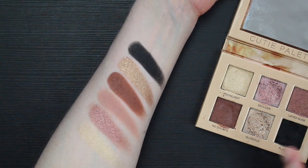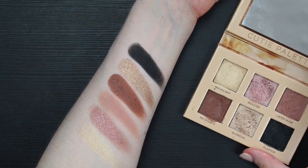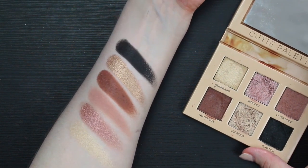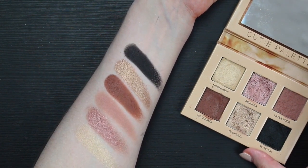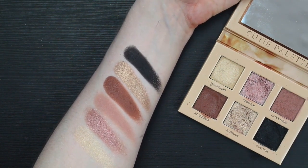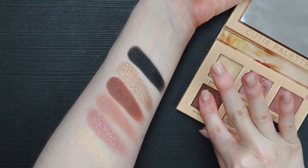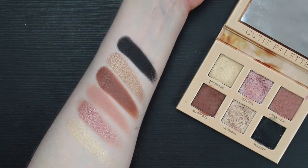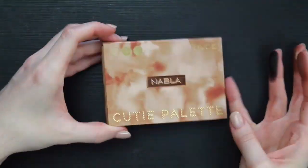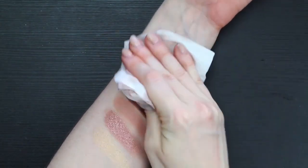I am so tempted right now to pull this out of my box that I have under my desk. It's a box to which I've banished everything that I didn't say that I would buy again. I'm so tempted to pull it out and just start using it, because I didn't realize how much it transforms these shades to have them warmed up with the finger a little bit. It turns them into the most luscious creamy texture. That is a doozy. That's gorgeous. I'm so in love with these swatches that I don't even want to wipe them off, but we have to move on.